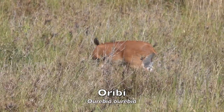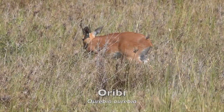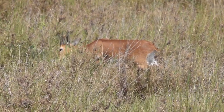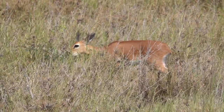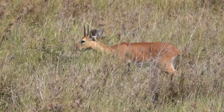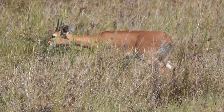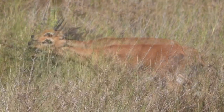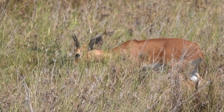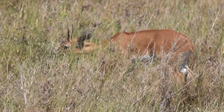Another small, swift African antelope is the Oribi, which resides in savannas of eastern and southern Africa. Attaining a weight of 14 kilograms, that is 31 pounds, and a shoulder height of 51 to 76 centimeters, that is 20 to 30 inches, the Oribi has noticeably large ears. The individual seen here is a male, identified by its erect spike-like horns on its head. The Oribi is notable for being the smallest ruminant that is both a grazer and a browser, as it consumes foliage and herbs when grasses are not available. Oribis usually occur as mated pairs.